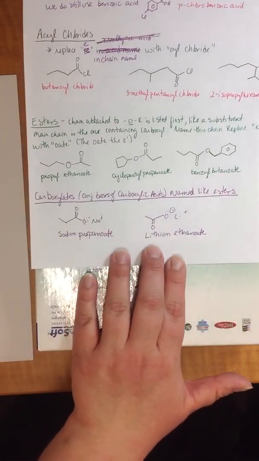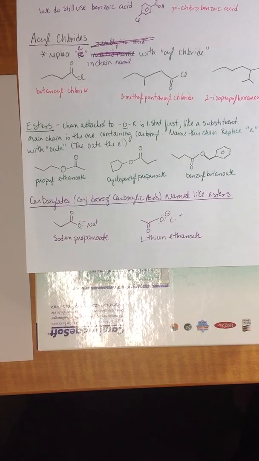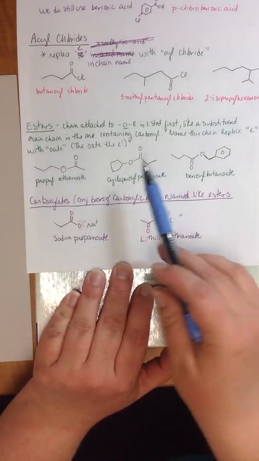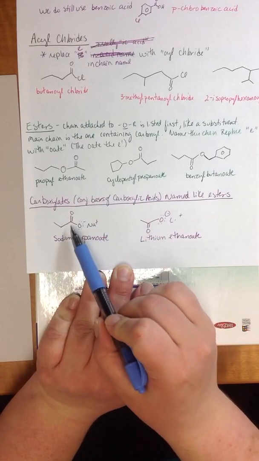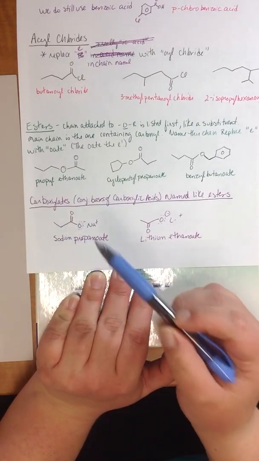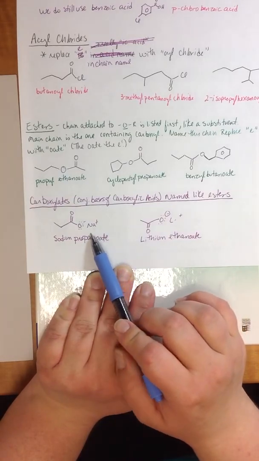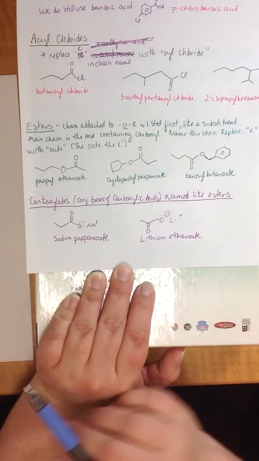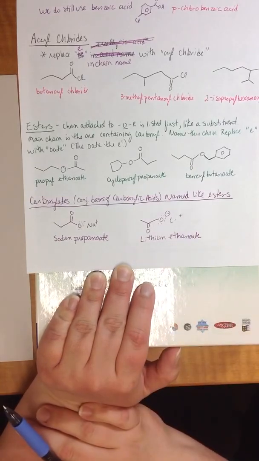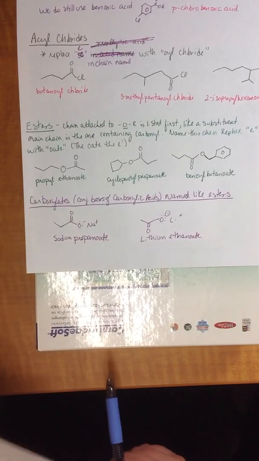And if you look at the conjugate bases, what we refer to as carboxylates of the carboxylic acids, these are named actually really similarly to the esters. Because now we still have propanoate, but instead of having an R group like right here, we name that sodium, because that's sort of what your R group is, it's sodium. Lithium ethanoate. So those guys actually aren't too bad. Okay.